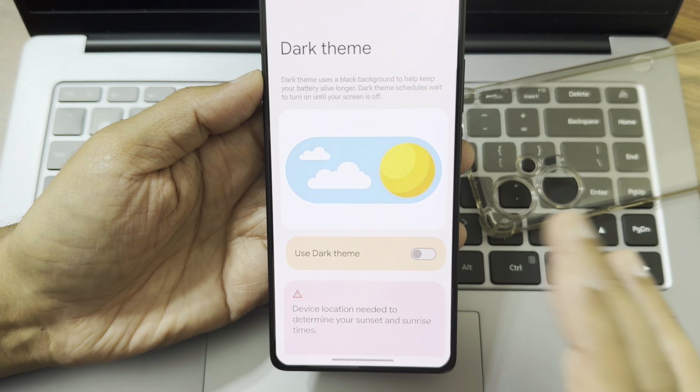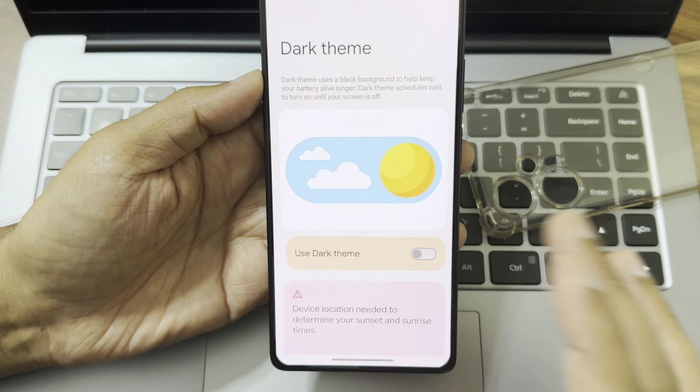And a good thing is this dark theme. As you can see, by default this will be in default. Actually it will not be in pitch black condition. As you can see, guys, it will apply a theme based on the wallpaper. But if you want to make it completely dark, forced dark, then make it vivid. Now the dark theme implementation is also very much better here. As you can see, this is what I needed in dark mode. At least they should give an option like this in the dark theme. Let me disable that. Yeah, we'll come back here.